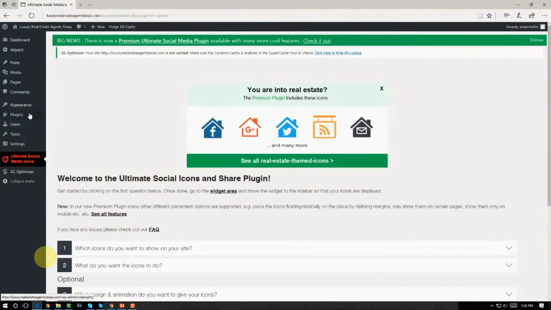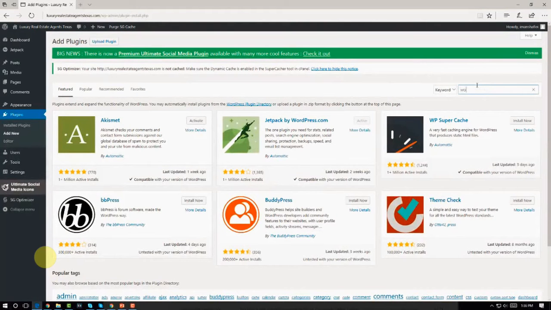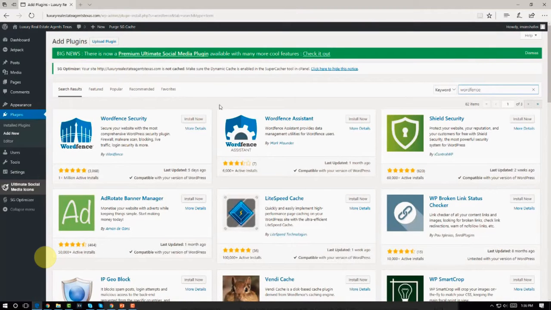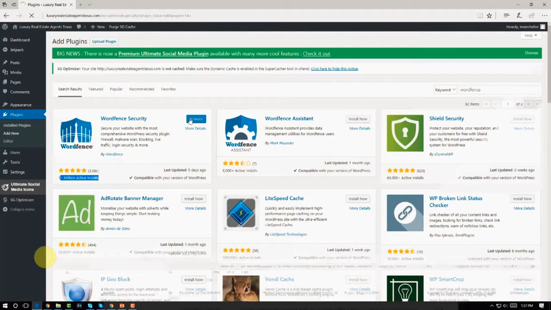Cool. Alright, we want to install one more thing. This is optional, but I also like using WordFence, which is the security. Sometimes people do try to mess around with your site, which I don't like. This very rarely happens, but having at least a little bit of security on your site is good because you will be creating hundreds and hundreds of pages. You don't want anyone getting access to your site, so we're going to activate that WordFence security, 1 million installs, and yeah, that's it. You just activate it and you're good to go.